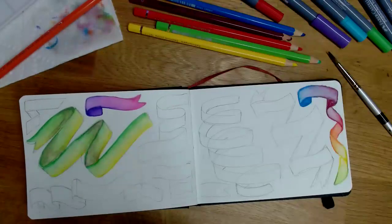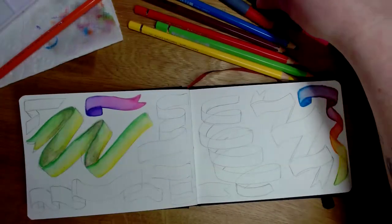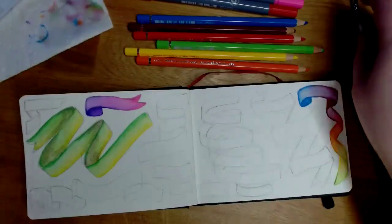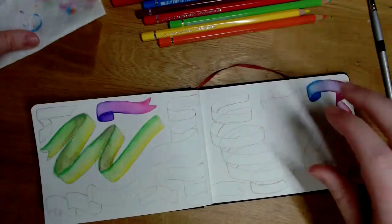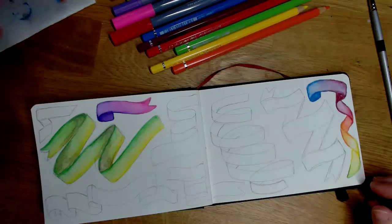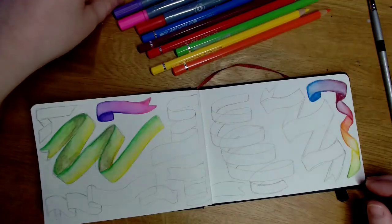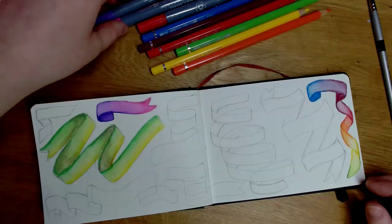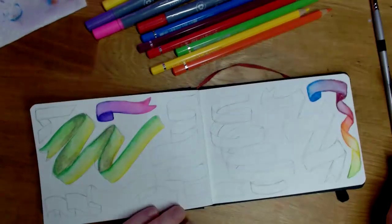I know we are getting kind of close to the end of class, so if there's any other color combos we wanted to see, let me know. Probably have time for one more before we do our end of class show and tell. We did blue and green, or we did green and yellow, and then pink and purple. I was kind of thinking maybe doing the teal and green would be cool.